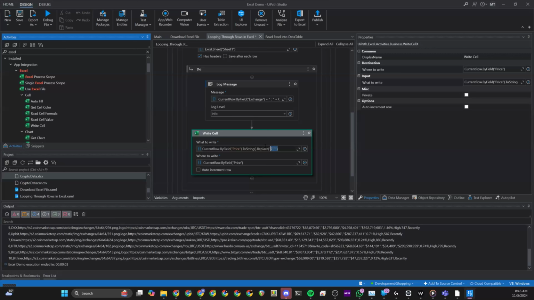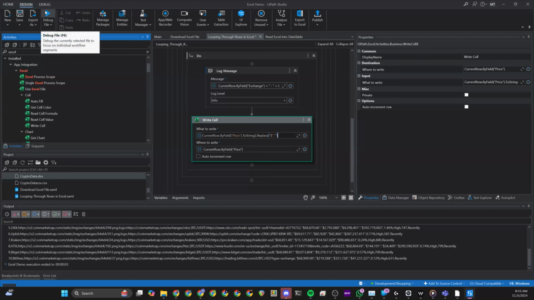So we're gonna take the string. We're taking the field, right? This by field, if we hover over it, returns an I current row by name. So that's an Excel value, as Excel value is the type that it's returning. That's not a string, so we need to .toString it. And then when we get the string, we replace our $ sign with a blank space. And that just effectively removes the $ sign, right?